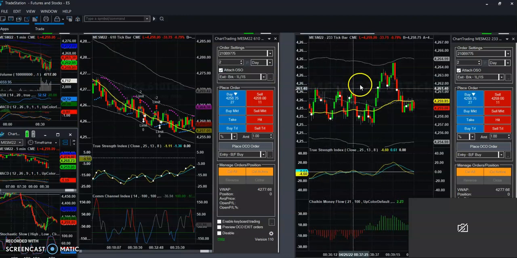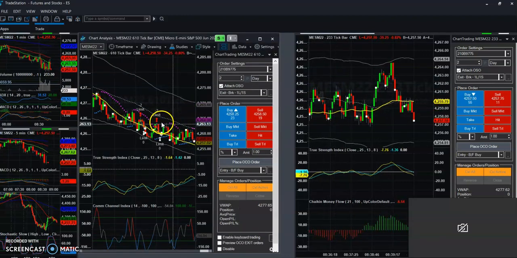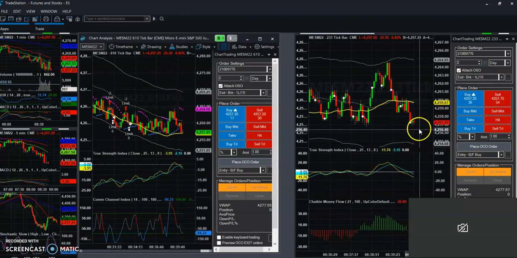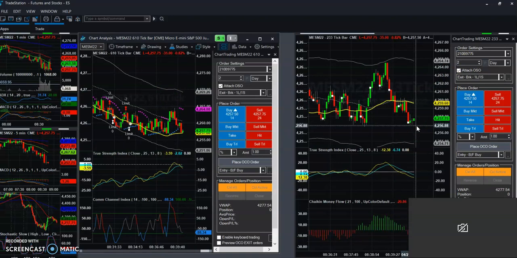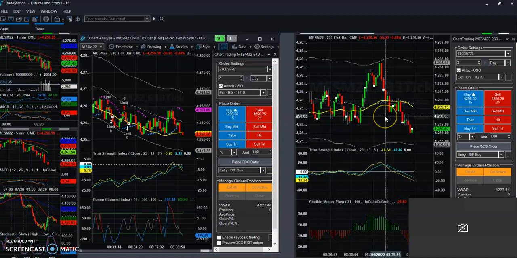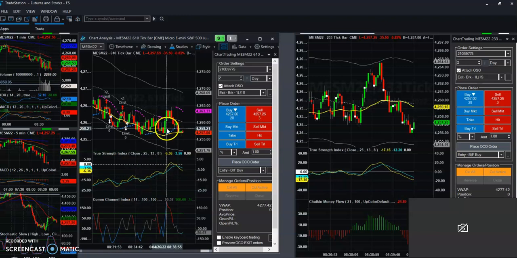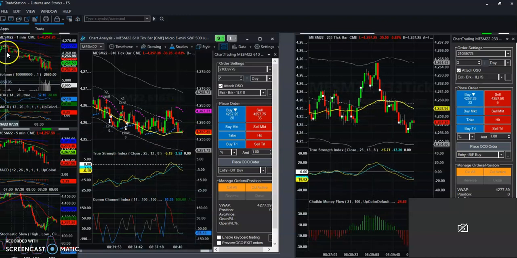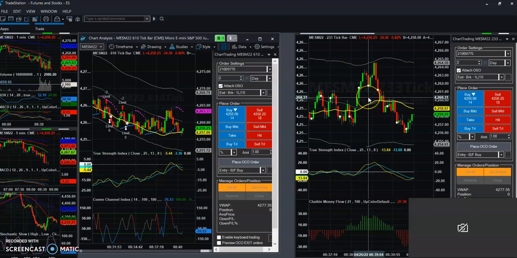So even the sideways consolidation that I see on my 233 chart, forgive me, I'm just going to move this over. Here we go. On this 233 chart, we are still in a downtrend. I'm in no belief that we are actually moving to the upside. I think after this consolidation, we're probably going to continue moving down based on all of this very negative sentiment in price action. And that's confirmed from the 1-minute, the 5-minute, the 60-minute, the 610 chart, and this 233 chart.